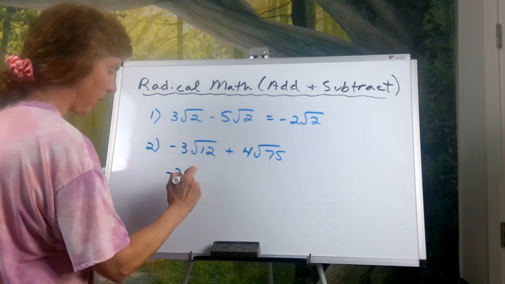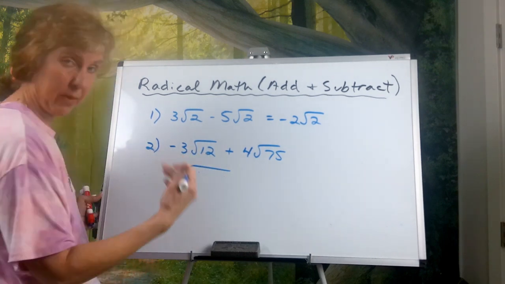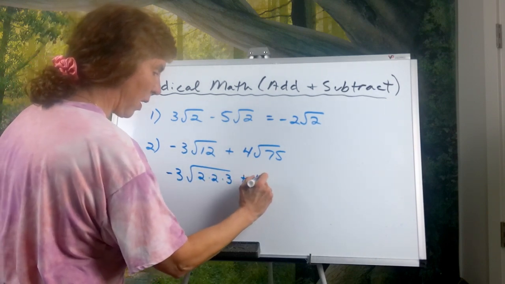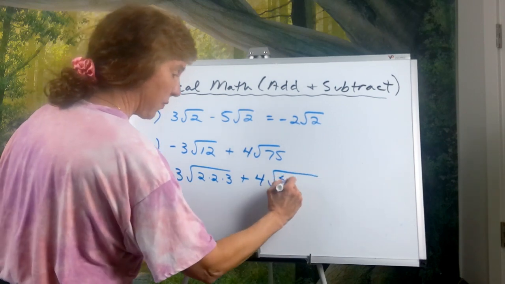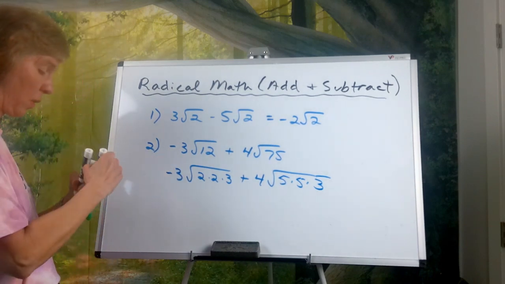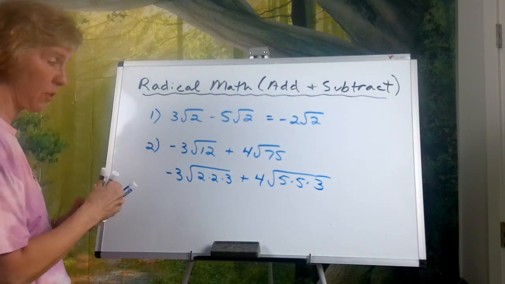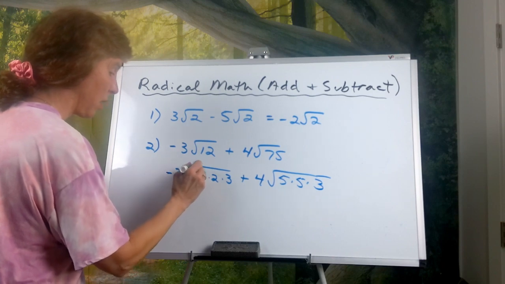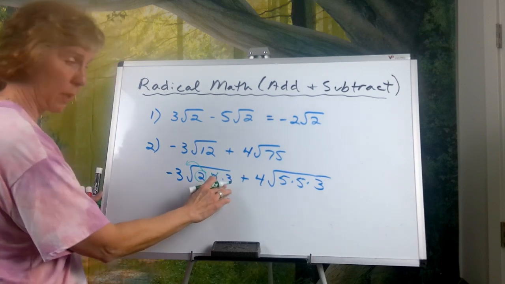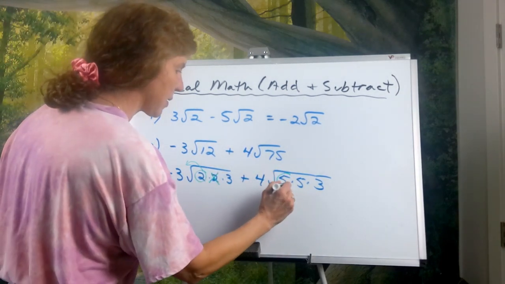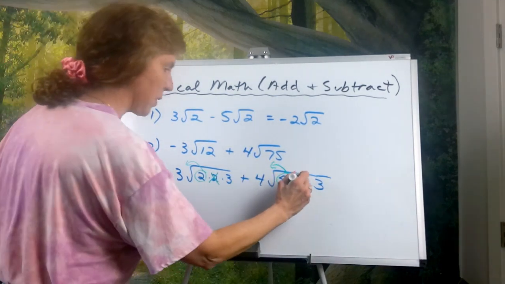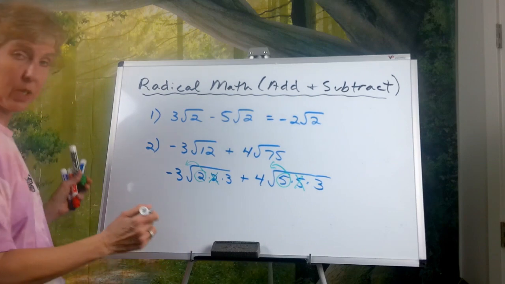So if we simplify root 12 by prime factorizing, so that's 2 times 2 times 3, and root 75, which is 5 times 5 times 3, all right, and then we jailbreak each of them. So in the first one, 2 gets out, and he'll multiply by the negative 3 here in a minute, and the 3 will be left in jail. On the second one, the 5 gets out. We'll multiply him by the 4 in a minute. This one doesn't make it, and the 3 is left in jail.